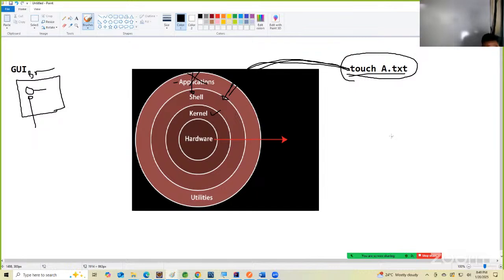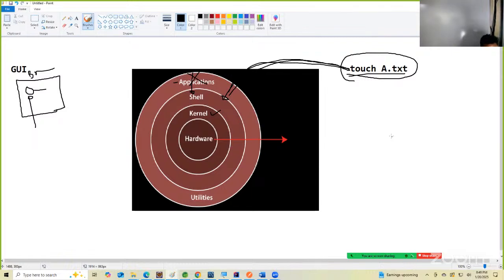So how many layers do we have here? We have hardware, then the kernel that interacts with the hardware, and input to the kernel goes through shell, and shell takes the input via the GUI. If you're interacting with Linux using a GUI, the input will go via the GUI to the shell. Shell will translate that into a format which the kernel can understand. Kernel will translate that into a format such that hardware can understand, and accordingly the hardware will start responding. If I'm not using a Linux GUI and I'm writing commands, which is what we are doing right now, these commands are given to shell.